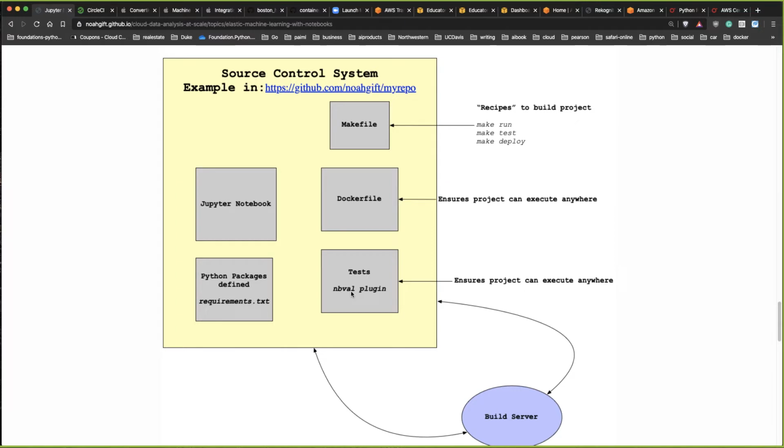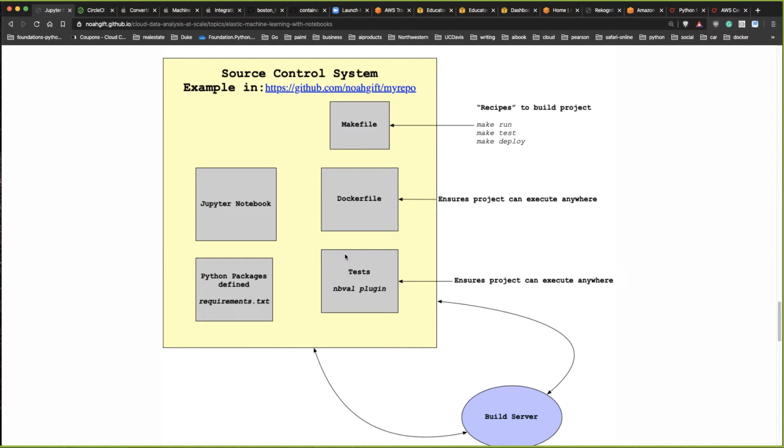And in this case, this is nbval, which is a particular plugin for pytest that will test Jupyter Notebooks. You have your Jupyter Notebook, and then you have your packages. And what's great about this is that you could then deliver a data science project to somebody, and you've already tested it as well. I believe many people have had experiences with Jupyter Notebook where someone gave you a notebook and you can't run it because all the packages are impossible to find. You can't figure out what they did.